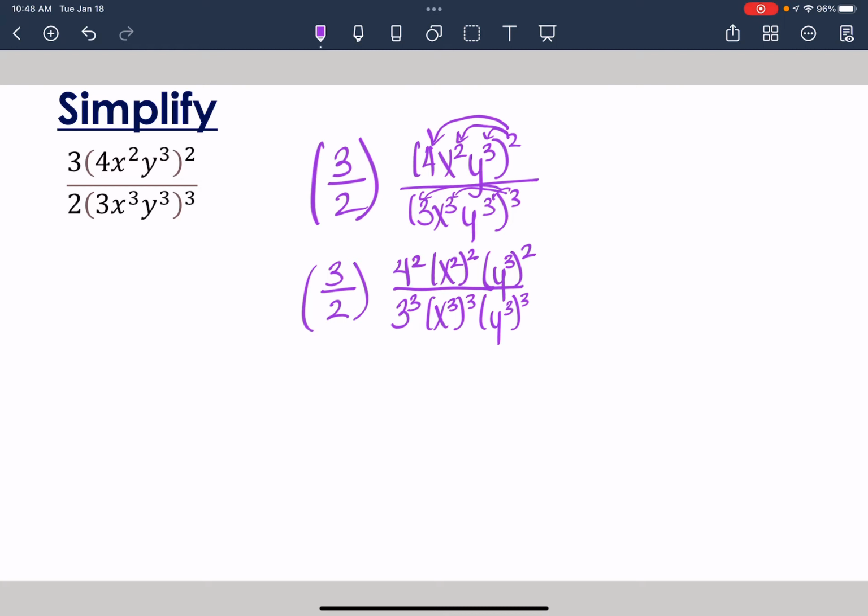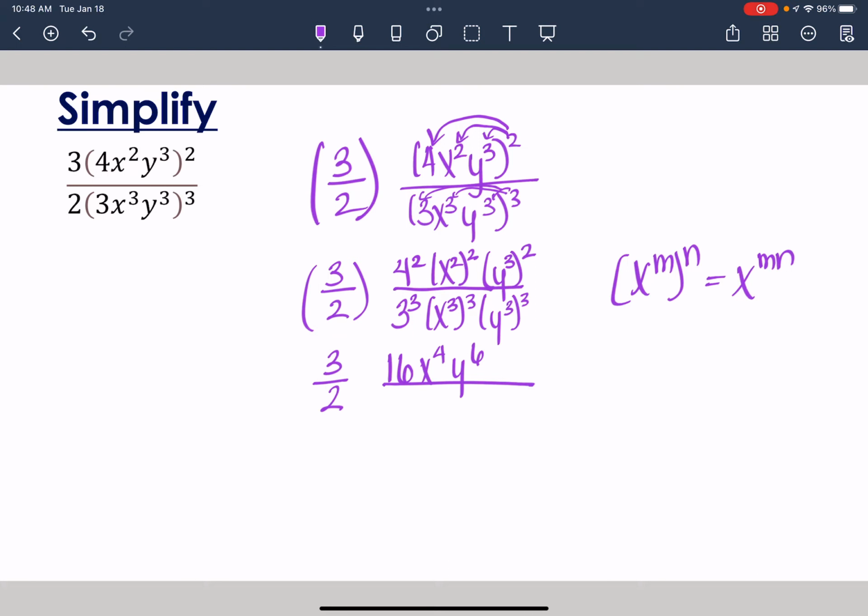So now let's go through and simplify this using exponent rules. So we have still the 3 over 2, the 4 squared. So 4 squared, we're just going to do our regular math. So 4 squared is 16. And then we have x squared squared. So remember, when we have the power of a power, like x to the m to the n power, remember that equals x to the m times n. So what we're going to do here is we're going to multiply these two exponents. So 2 times 4 is x to the 4th. Y cubed squared will be y to the 6th.